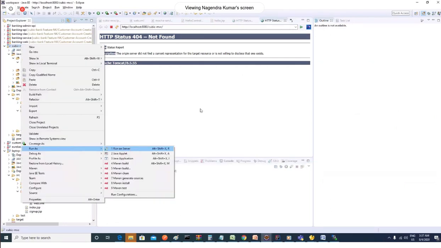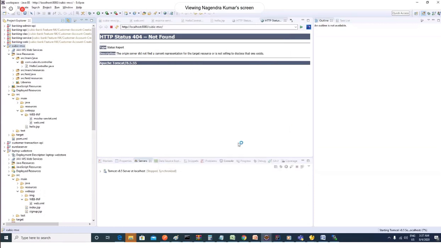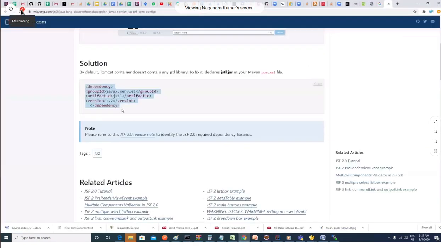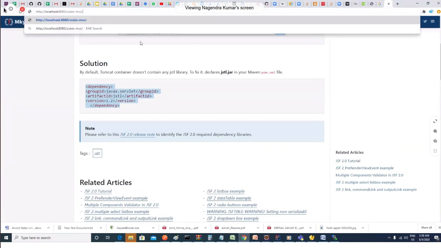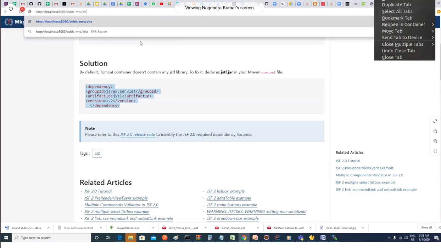Whatever I have done is okay. The only thing I have done is add an extra dependency, the JSTL one. I'll let you know why it's needed. It's maybe because of the version and all. So what should I type? Aha, no, it should work. Can you see this?